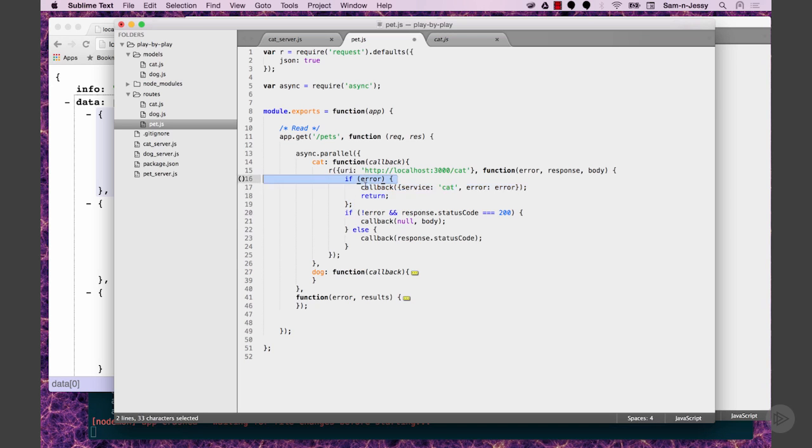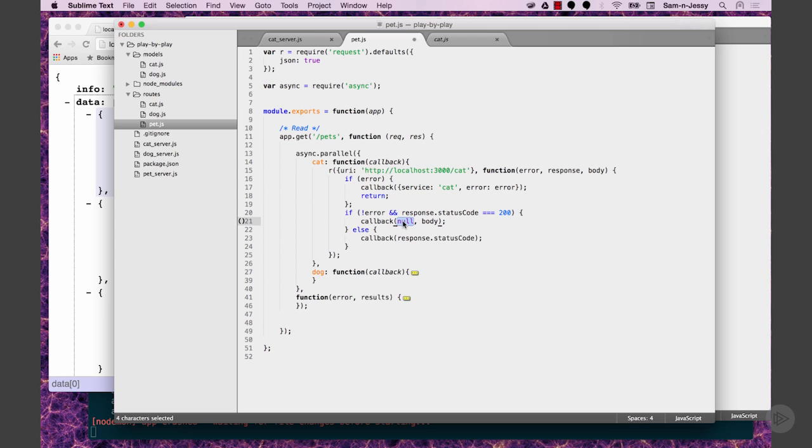So I handle my callback. I handle what I get back. So you'll notice the one difference here is if I have an error, then I'm calling back with my service as cat, just as a JSON object, and I'm passing the error equals error. That's if I have an error. If there's not an error, and my response status is 200, I'm passing callback with null as the first parameter. So the way this works is a lot of promise libraries are the same way. Async with callbacks is the same way. All of these objects, key values, are going to be executed in parallel.